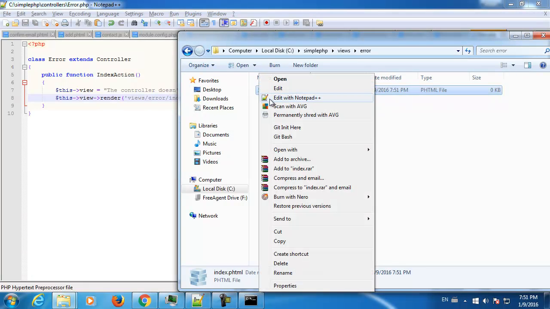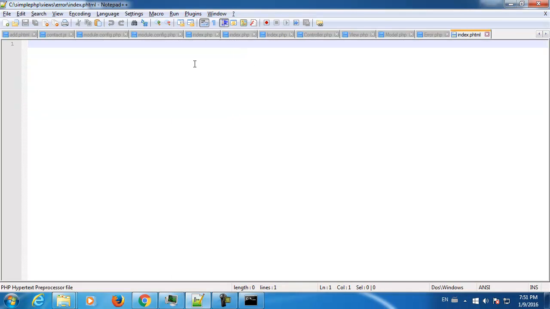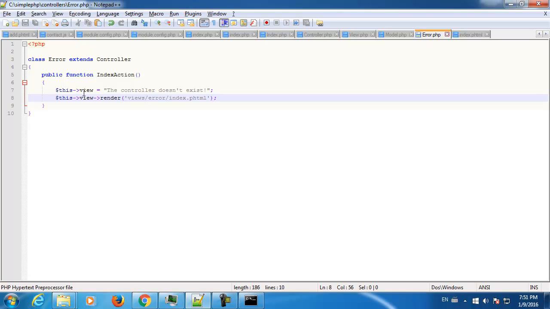In index PHTML I can use the value which has been set here, this view message. I can call it error message or just message. Okay, let's leave it as message.